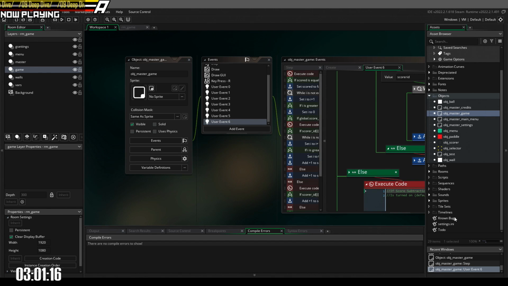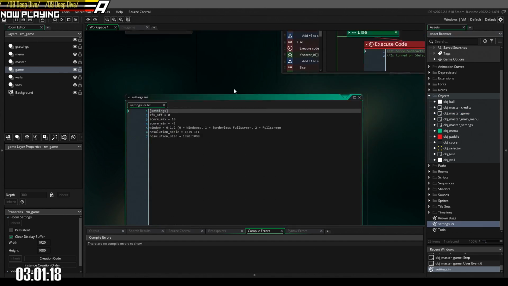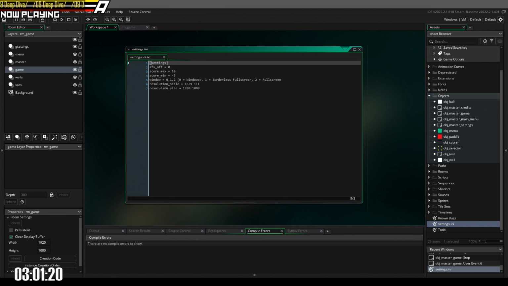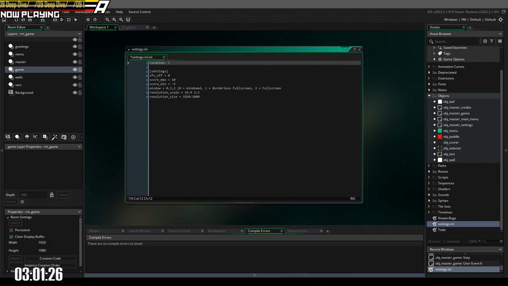So, settings.ini. Its location is slash app data slash local slash BlockBall. And that's where that file is located.